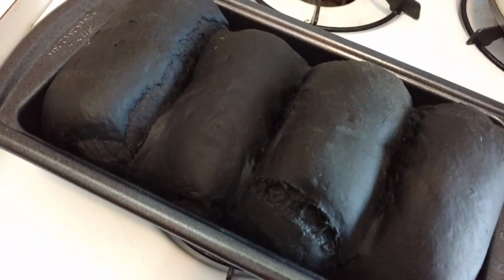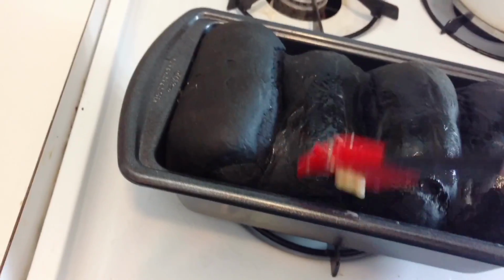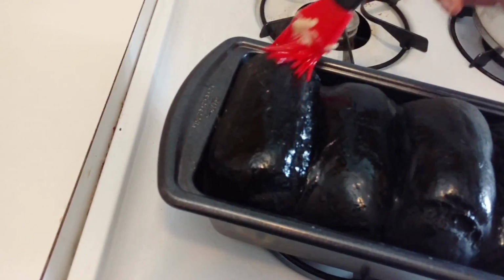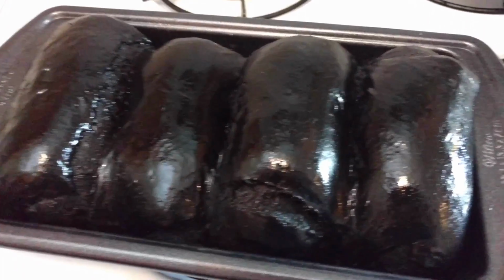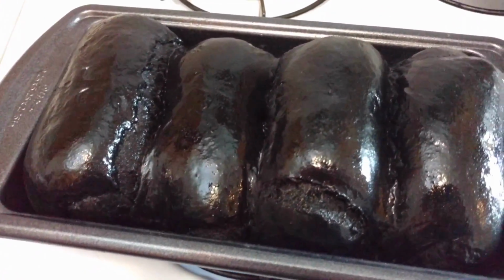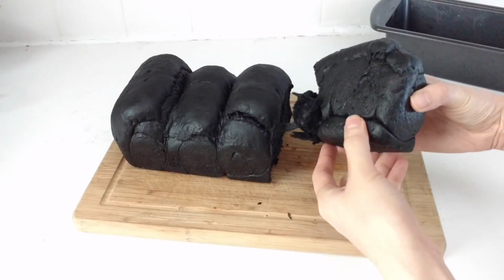You don't necessarily want to be eating it yet, so what you want to do is take a little bit more of the Earth Balance and butter the tops. It keeps all of the moisture in and adds a really nice shine to the bread that you wouldn't get otherwise. So have this rest a little bit. If you really like it, you can definitely eat it while it's hot, but I recommend a little bit of cool down.